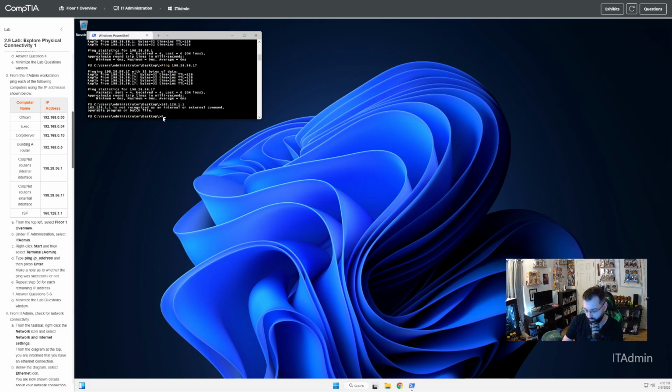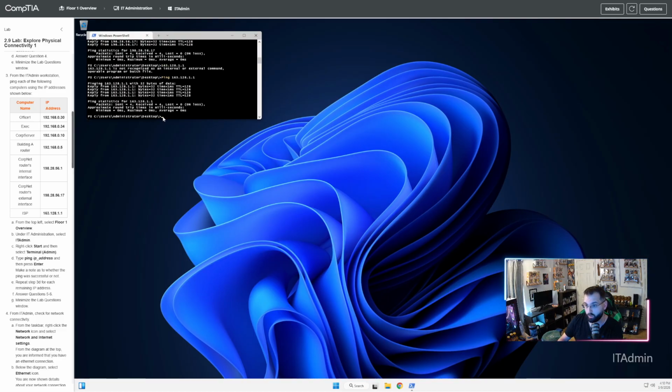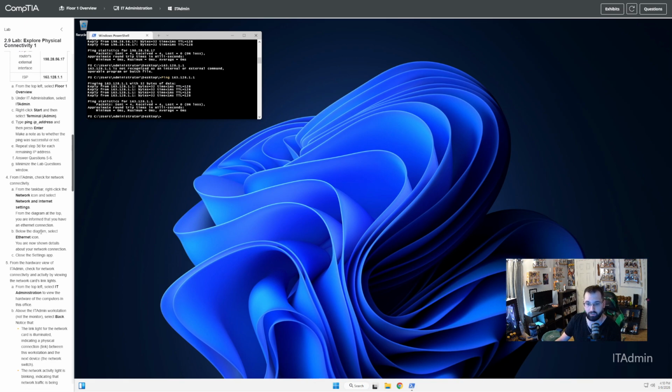Oh, I forgot the ping command. I just put in an IP address. 163.128.1.1 and 0% loss, so 100% went through. Excellent, excellent, excellent. So now this is just telling us how to get and how to work the diagram.